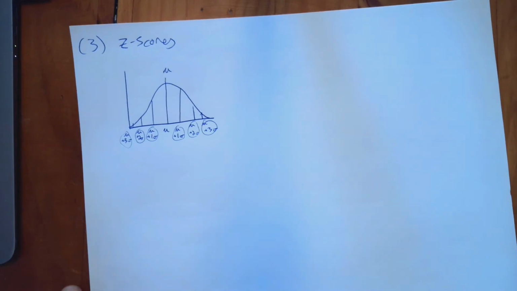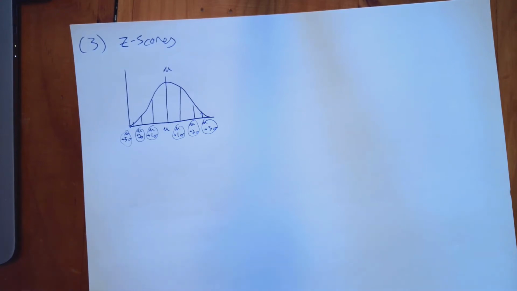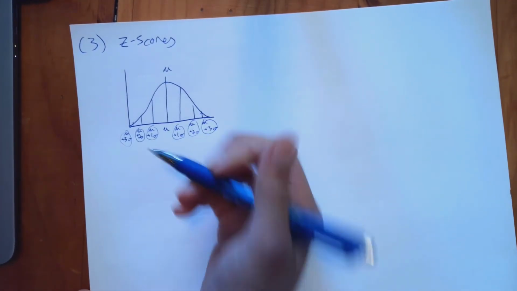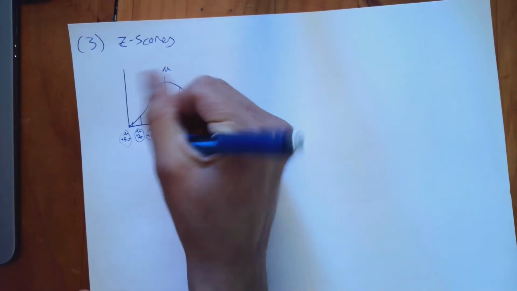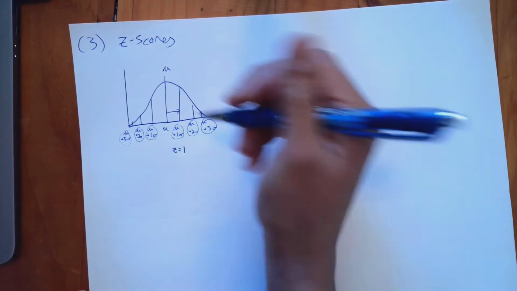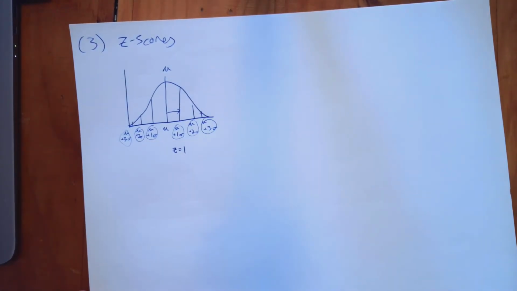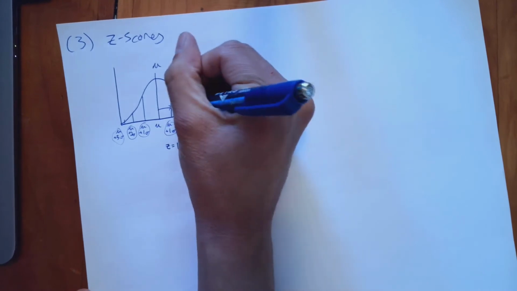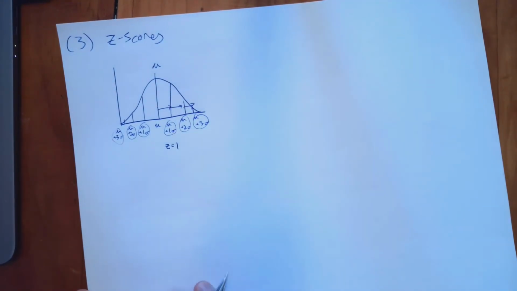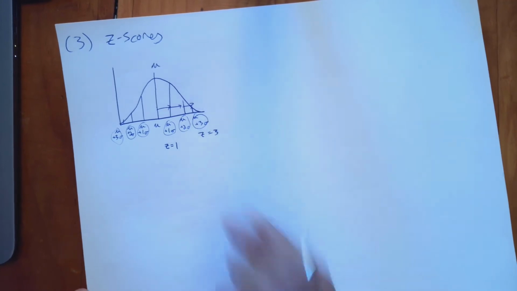So what I said before is that a z-score is the same thing as how far away you are from the mean in standard deviation units. So in this case, we'd say that the mean plus 1 standard deviation is 1 standard deviation away from the mean. The z-score then is going to be equal to 1. Let's say we want to think about 3 standard deviations away from the mean. So here we're counting in standard deviations. We'd say we're 1 standard deviation, 2 standard deviations, 3 standard deviations. So our z-score is going to be equal to 3 over here.